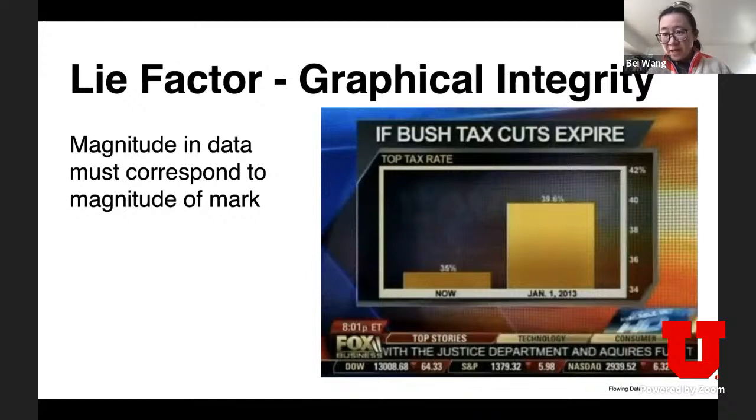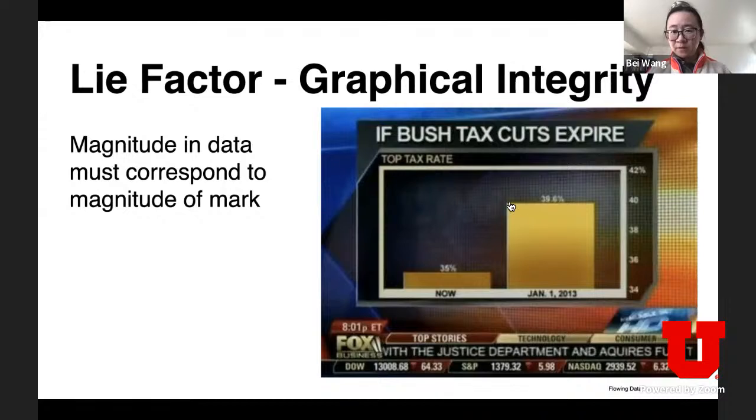Can someone tell me what is actually wrong with this visualization? Feel free to mute yourself or put it in the chat window. This shows the tax rate, this is sort of old news, between 2 different dates. So what is wrong with this visualization? Okay, so there's a chat answer. One is the difference is small but appears larger because of the y-axis scale. Yes, this is not a faithful representation of scale.